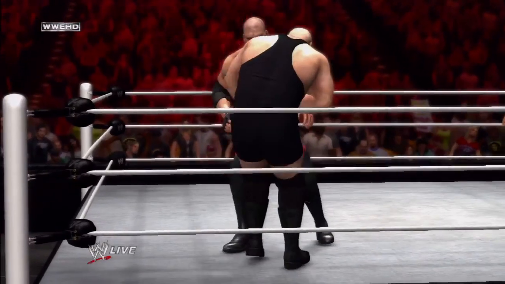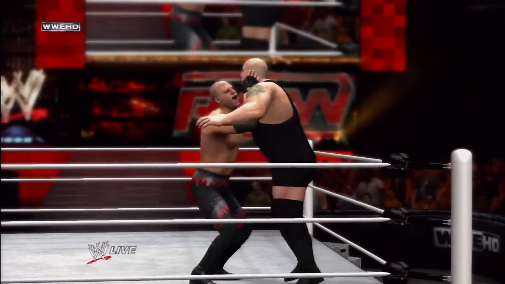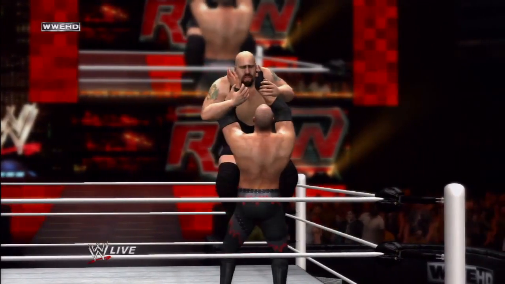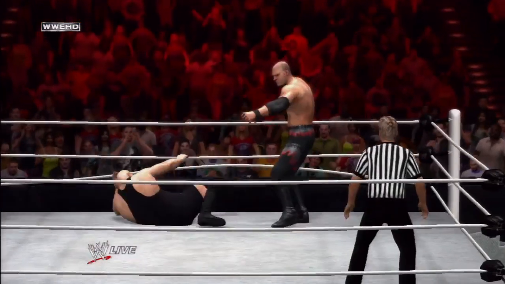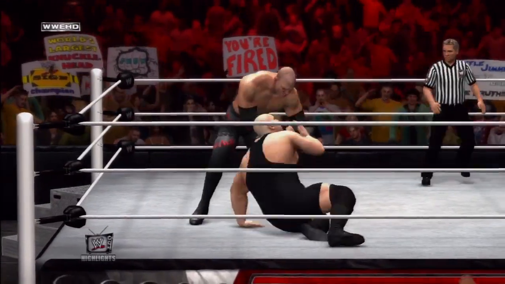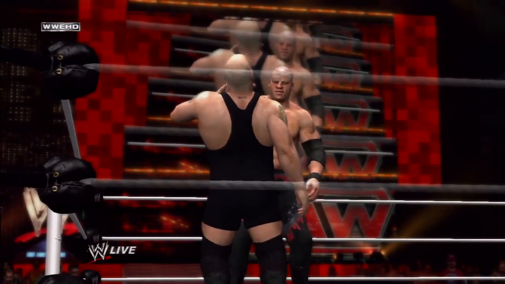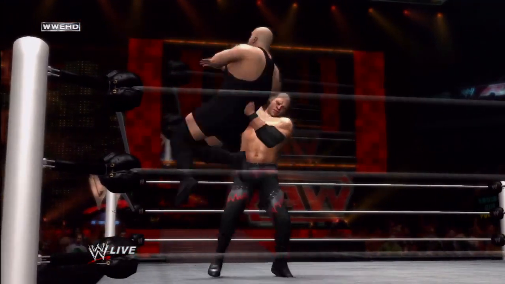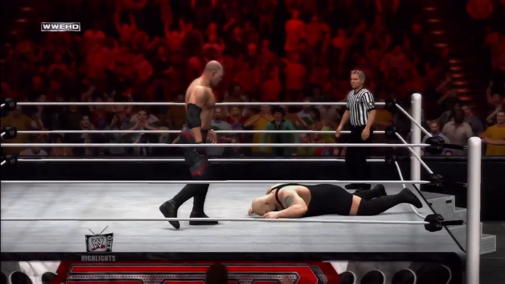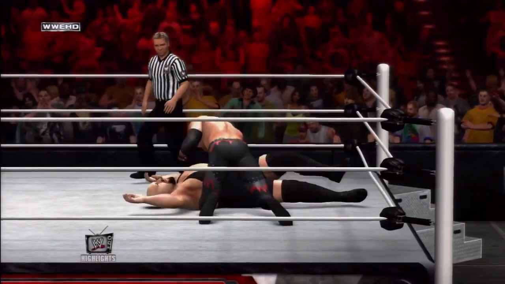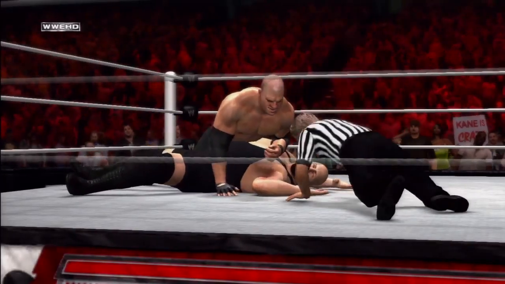But the WWE draft is the first time that it's followed what WWE does now, where you have Kane on SmackDown, I believe, and Big Show on Raw. So they're fighting against each other, and whoever wins this match is going to steal a random superstar from one brand to the other. User doesn't pick it. The game kind of just randomly grabs somebody. Again, you never know what's going to happen. Oh, but it looks like Kane's going to be getting the guy.